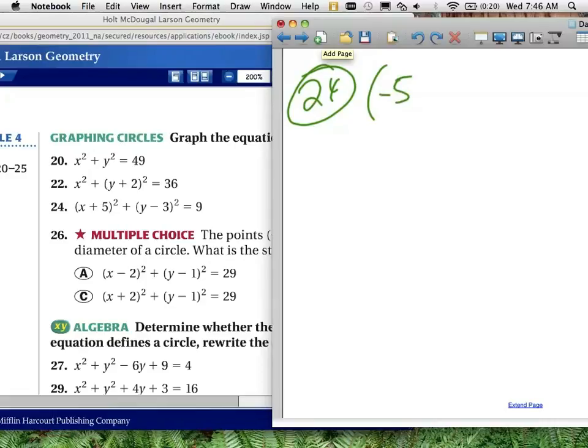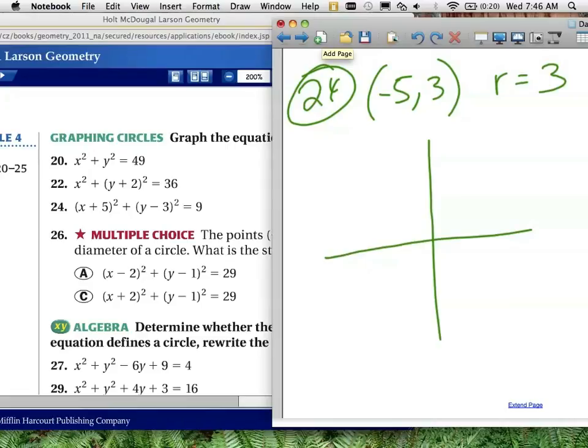Or if you're having trouble remembering it, what makes 5 into 0? Negative 5. Because you want to figure out how far it is away from the center. So if you subtract 5, how far is it from the center? It's 5 away. And how far is it away from negative 3? 3. Now what's the radius? 3. Why? Because the square root of 9 is 3. Done. Okay, I have to be a little more thorough with this one.